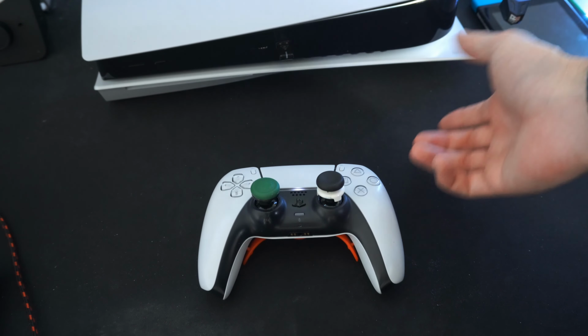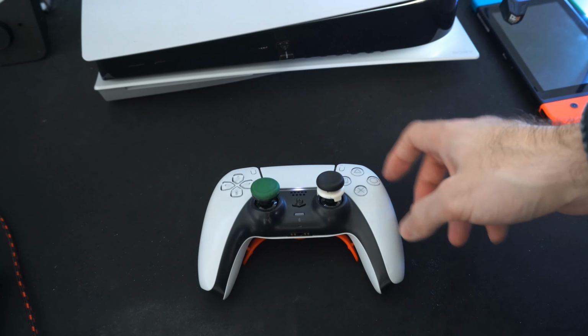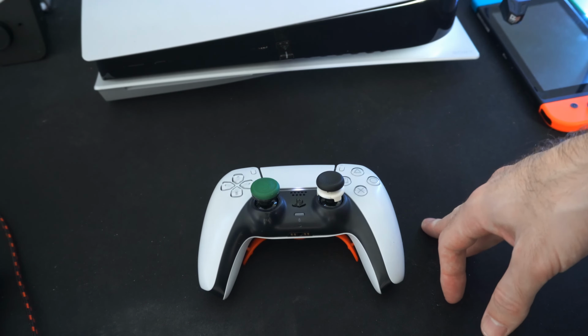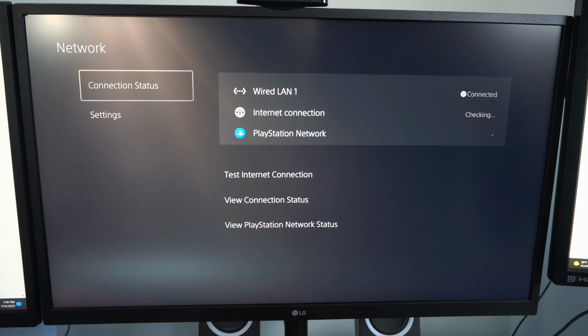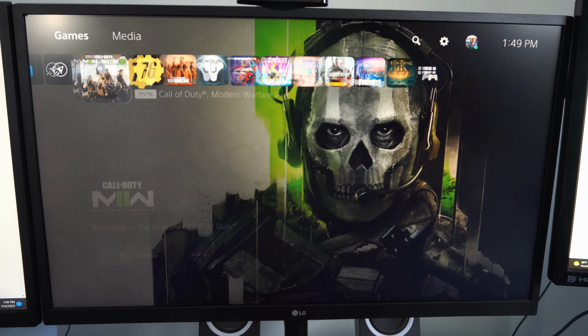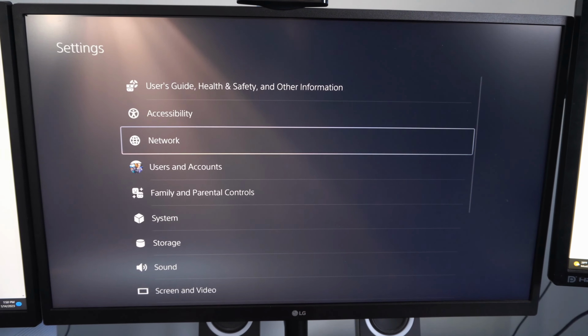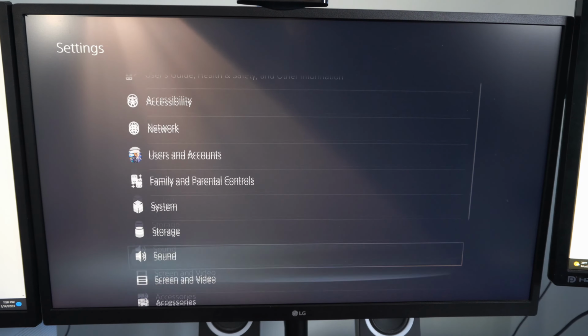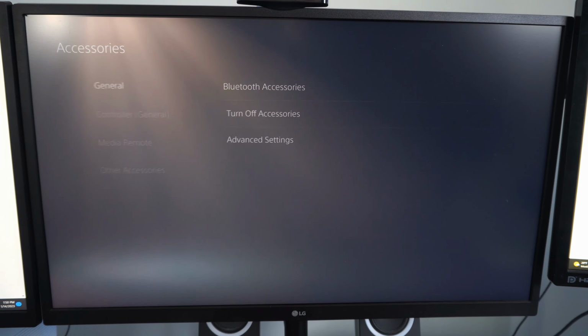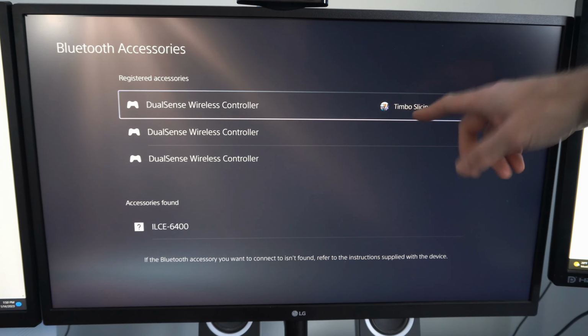Now, if that doesn't work, you can also try simply disconnecting the controller completely. So let's go over to my PlayStation 5, and then go to the home screen here, and go up to Settings. So let's choose Settings now, and go down to where it says Accessories. Select this, then go over to Bluetooth Accessories, and locate your currently connected controller.